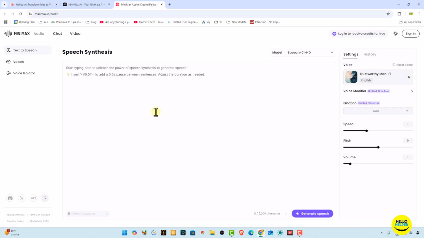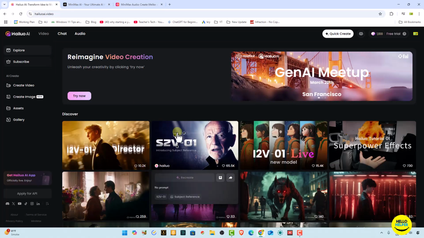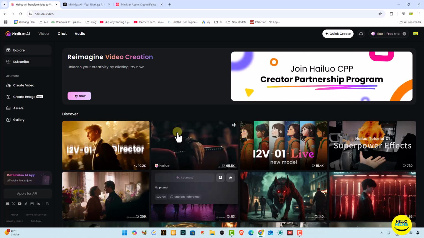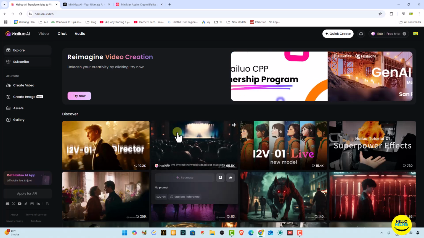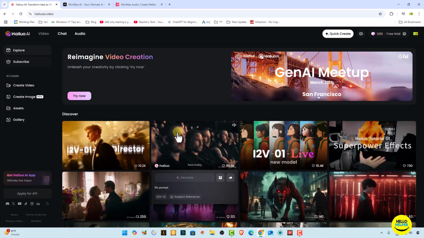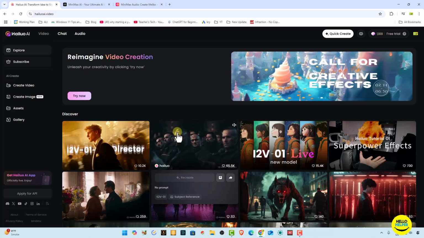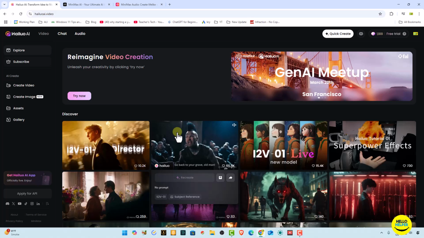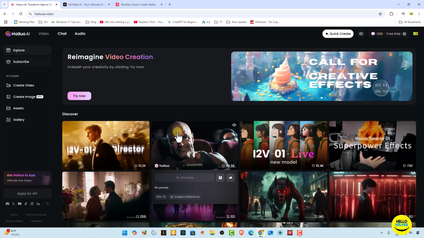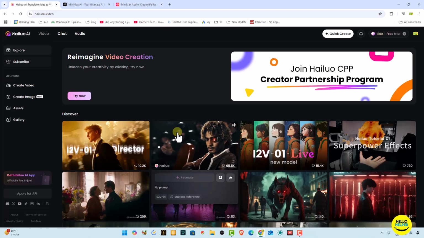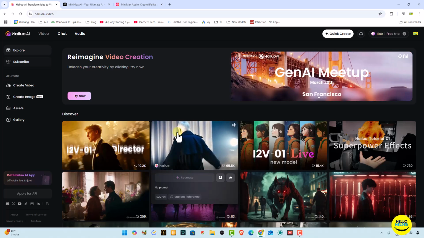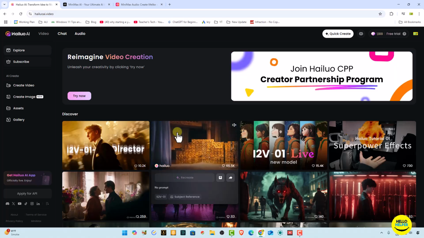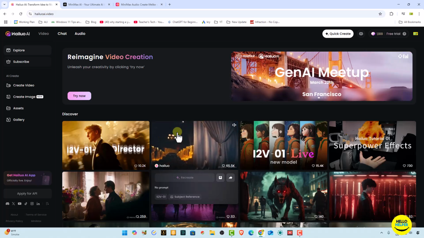So friend, this is a very important website where you can do three things. One, you can generate video with realistic VFX. Second thing, you can also chat with this tool like ChatGPT. You can give your questions and your prompt and you will get the answer from this AI tool. Also you can generate audio like AI voiceover. You can generate it with this website. Here you can do three things to get a perfect result with chat, audio and video.